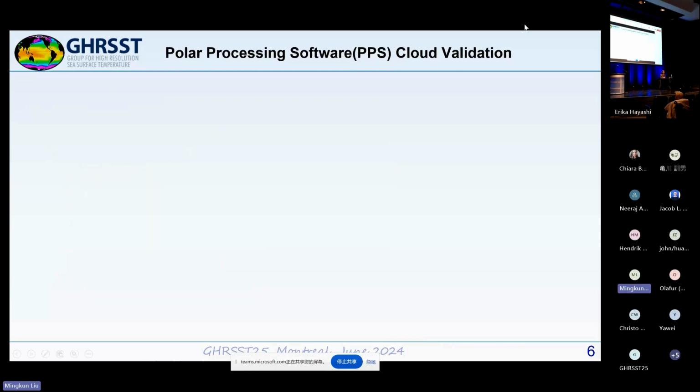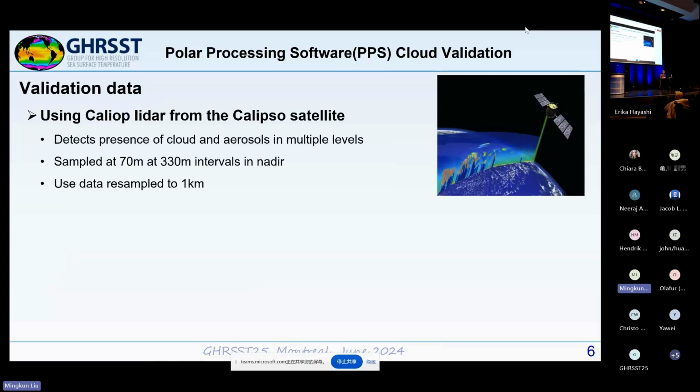This work used CALIOP lidar data for PPS cloud validation. CALIOP produces soundings based on laser pulses with 300-meter spacing. Therefore, the 1 kilometer products are derived from averaging 3 laser pulses.